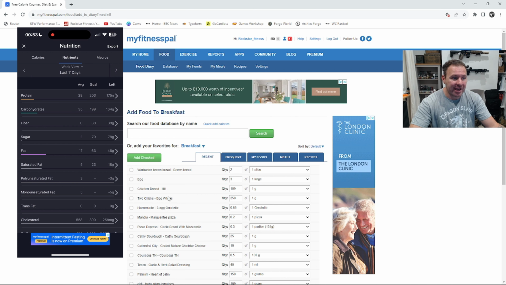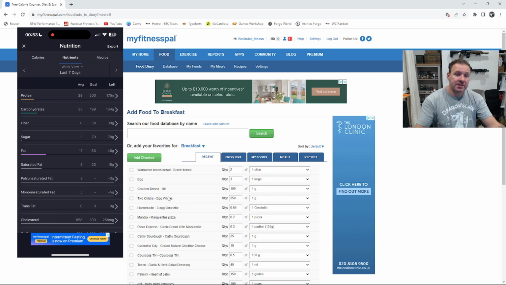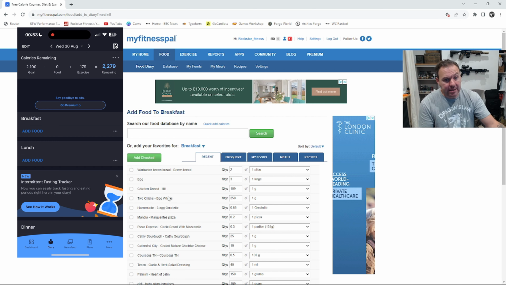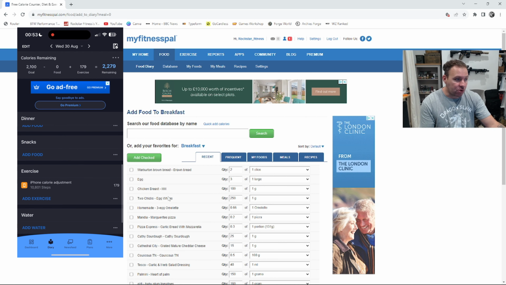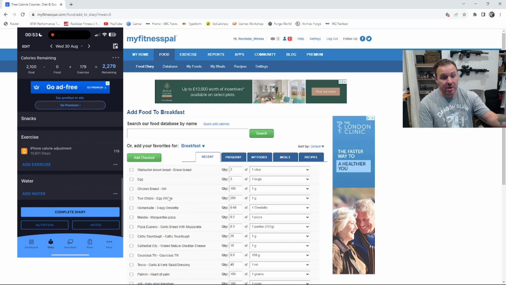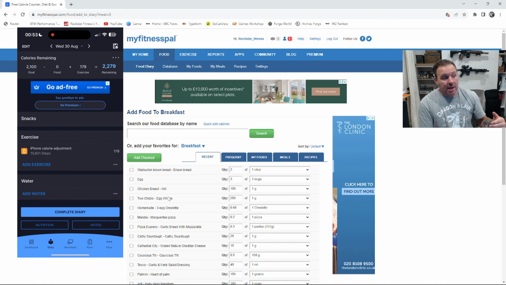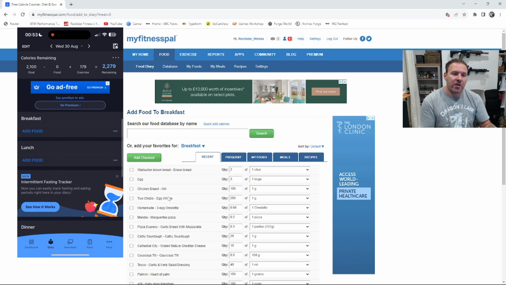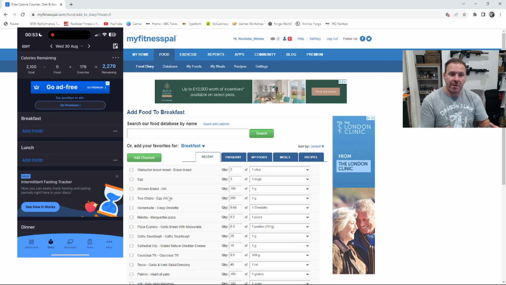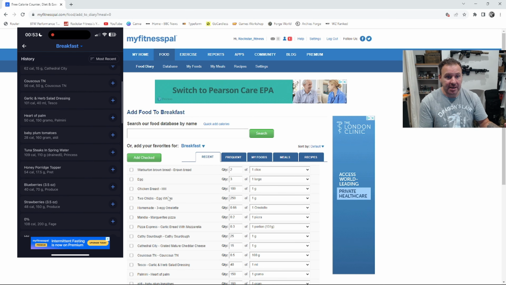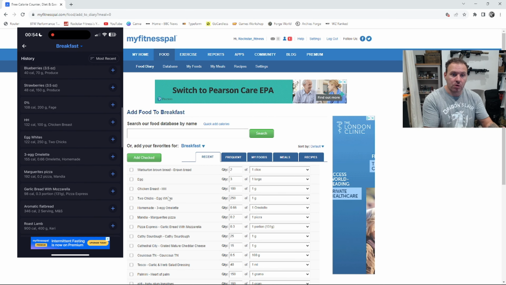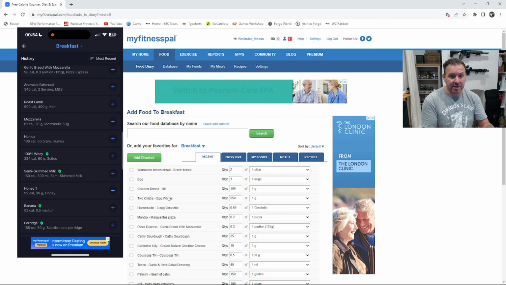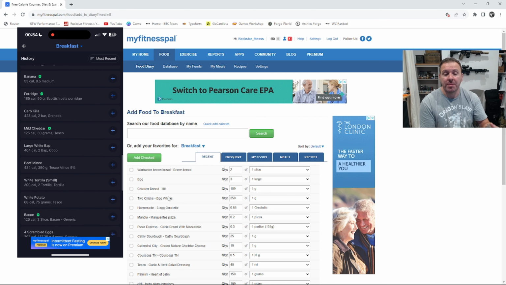So as long as you've accurately put in the amount you had, it's going to be quicker to get that tracking done. So when you first start doing it, it is a little bit of a lengthy procedure, because you do need to search the food, make sure you're picking the right one from the options, and make sure you're putting in the right amounts for that food. But once you've done that once, it will remember it for you. It makes it very easy, and that's why the more you use it, the faster your tracking will get, the quicker and the more painless this will be.